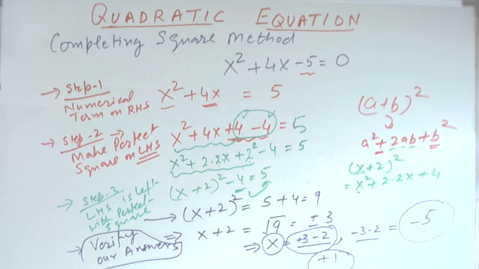So we have learned this method. We learned the factorization method in the earlier video, and in this video we have learned the completing square method for solving quadratic equations. One quadratic equation we may be able to solve by the factorization method or by the completing square method. So this gives us two different methods. Sometimes some equations may be easier to solve by factorization, and some other equations may be easier to solve by the completing square method. Thank you.